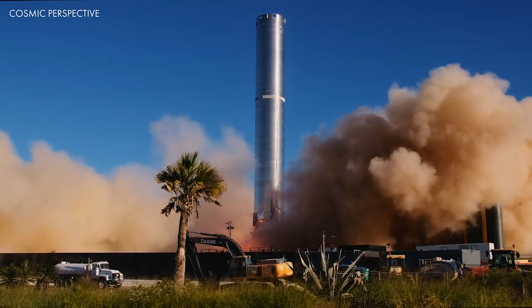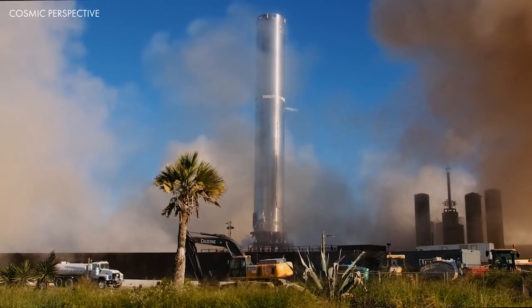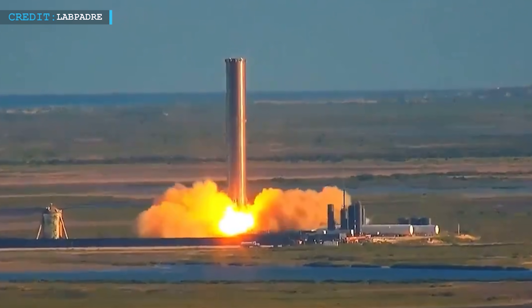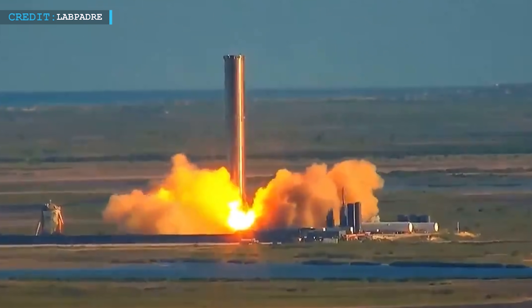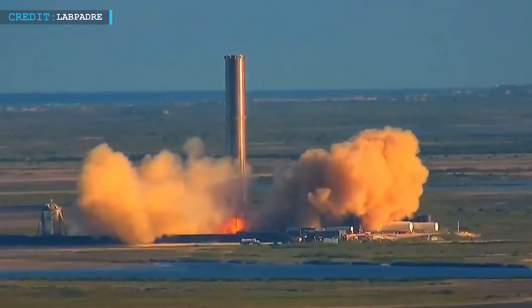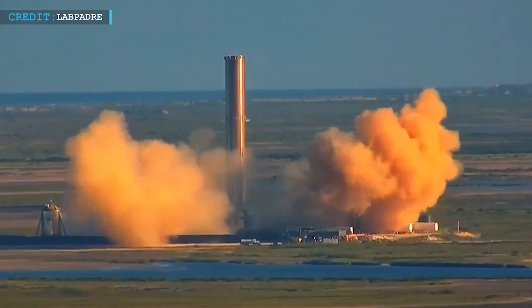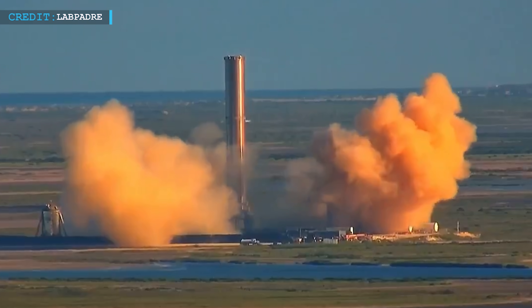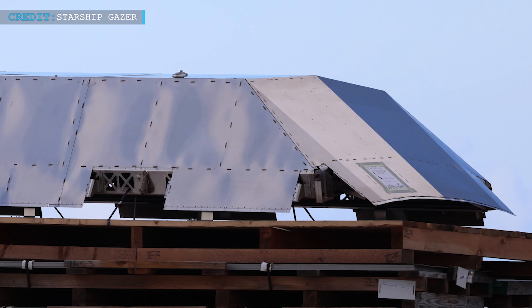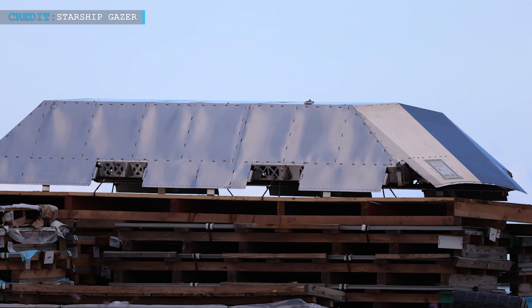In due course, Super Heavy B4 may test all 29 Raptor engines at the same time. Having approximately 30 engines involved, even minimal pre-burner testing will likely generate a massive fireball that could immerse Super Heavy's aft with flames. During static fire testing, Raptors typically generate smaller but still substantial fireballs during shutdown, generating another probable source of damage to sensitive equipment located on or in Booster 4's thrust section. Super Heavy aero covers could turn out to be as important for surviving static fires as they'll be for surviving launches and landings.